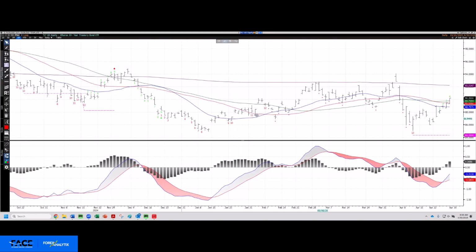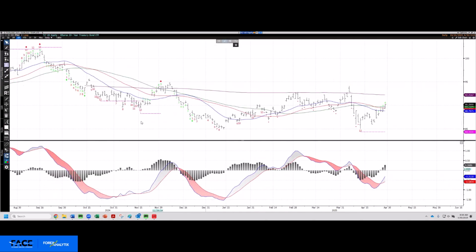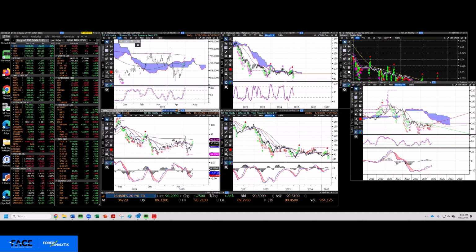As it came down, this is on the daily chart, to that support level, you'll see that there was a DeMark buy signal right there. And it was the first time in a long time that we saw that. This was our last DeMark buy signal. The implications are for a minimum of a 2-week relief rally, but it's often more of an intermediate term low that they designate. So we're trusting that there's more upside for TLT, more downside for yields, but longer term, it's still a neutral takeaway. You can even just see the slope of that 200-day is super flat.